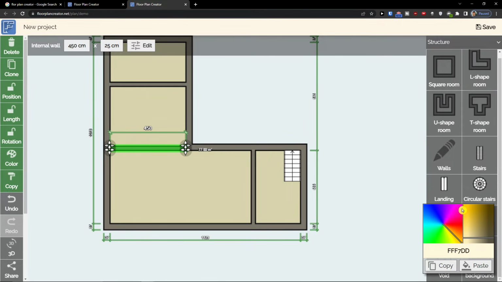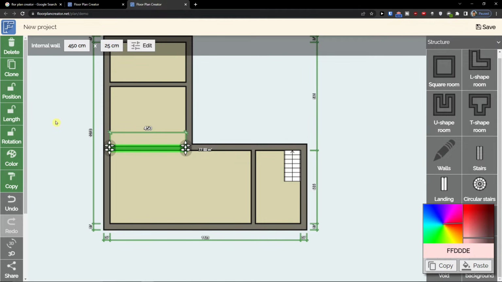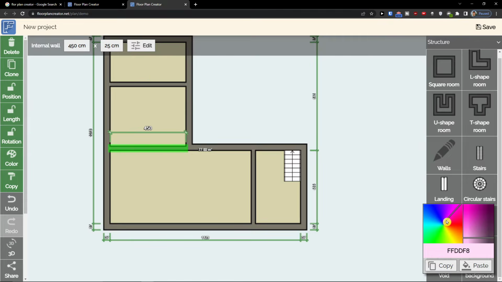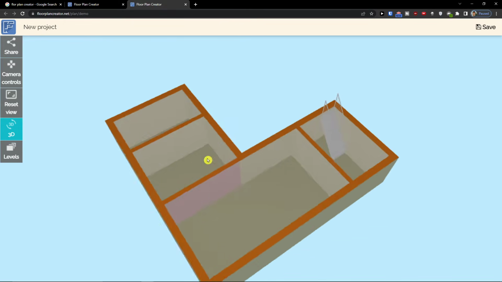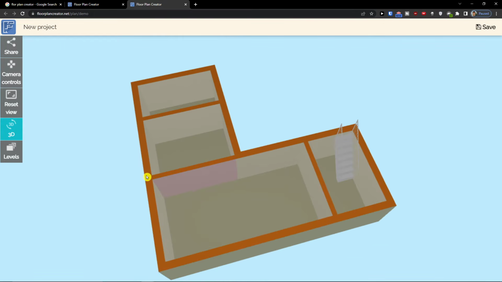Or copy it, etc. Right? So I can have color right here. You always click on it, choose the front color and add it. Choose color again, back, and add it on the bottom right. So now when I go to 3D, see, the color has changed. So that's how it works, and that's how we can change also the colors.